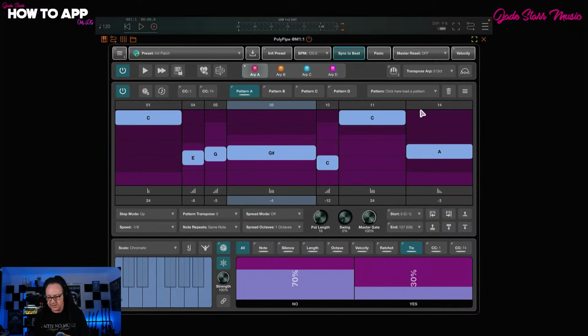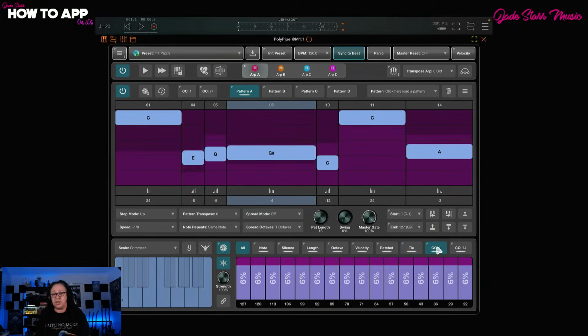Let's talk about, so we've covered those. CCs you can do as well too. I'll quickly explain CCs. So you can decide which CCs are randomized as well. If you've got CCs turned on, hold down, you can see it's in the mix. To turn on CCs up here, you need to tap up here.